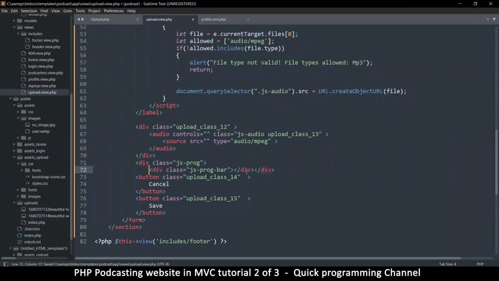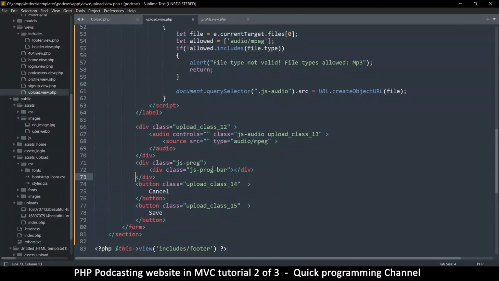Okay. Now I need classes for, I'll just say prog bar. So I just need classes to be able to style this thing. So then I'll put 0% there. And yeah, I think that should work.